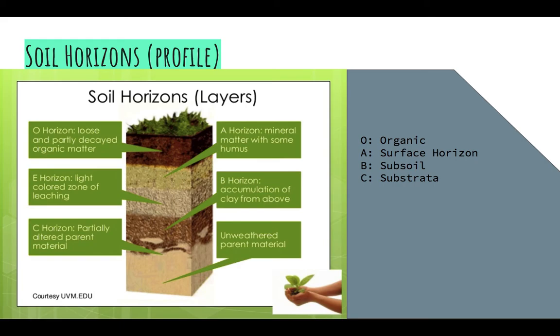So when we break this down, one of the things that's going to be really important for you on the AP is that if you were asked about how much organic material you could expect to find in any of these layers or how much parent material you would expect to find, you would understand the higher we are in the soil layers, the more organic matter. The lower we get, the less organic matter, but the more parent material. So this is soil. Now we're going to talk about what makes soil healthy, what happens when soil is not healthy, and how humans have disrupted soil.